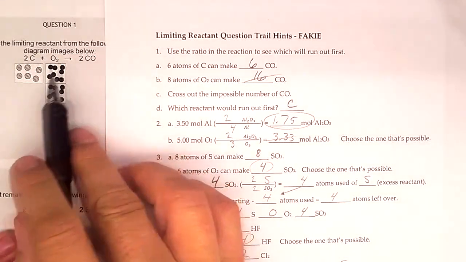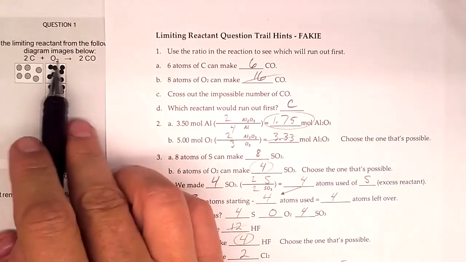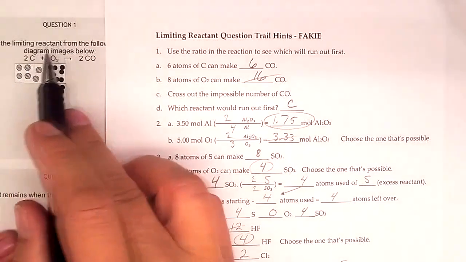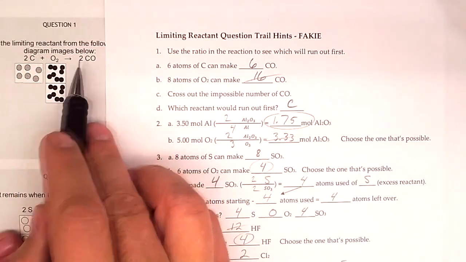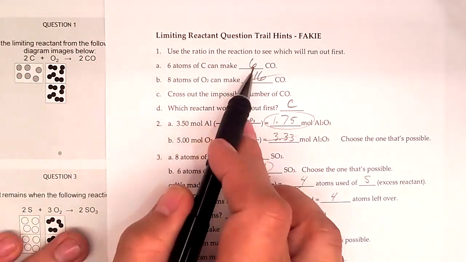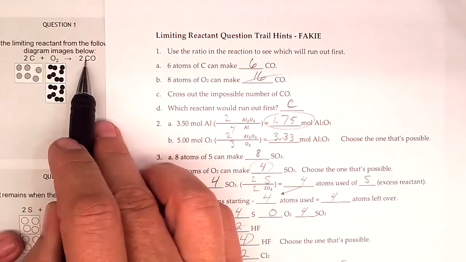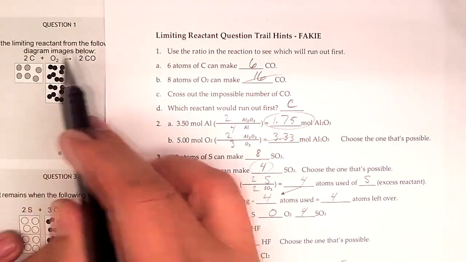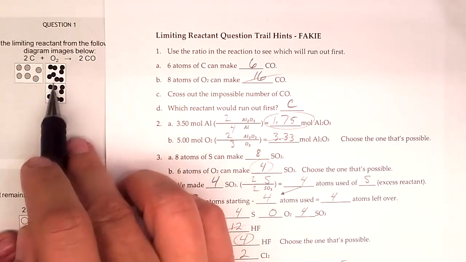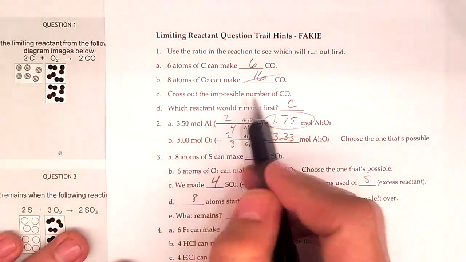So here's our reaction. We have 6 atoms of carbon and 8 atoms of oxygen. That's 8 sets of 2. We have sets of 2. So if 2 of these will get you 2 of those, then 19 of these will get you 19 of those, and 6 of these will get you 6 of those. If one of these will get you 2 of those, then this number will be double whatever you just said for this one. And 5 will get you 10, and 10 will get you 20, and 8 will get you 16. At this point, we cross out the impossible number.